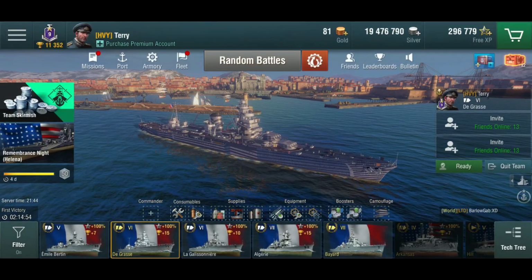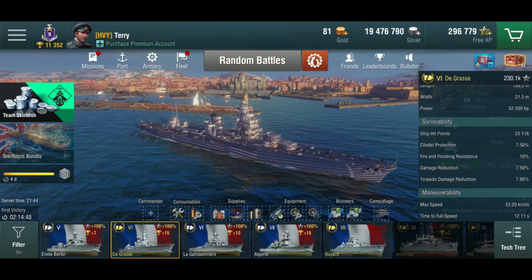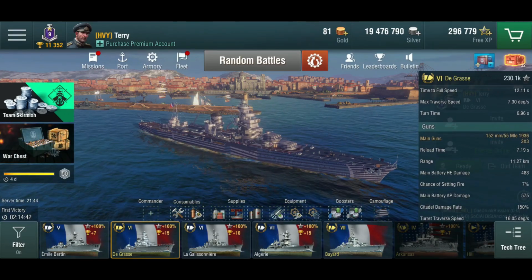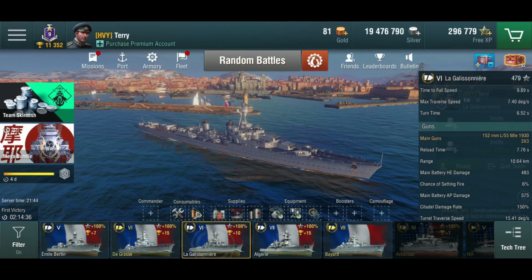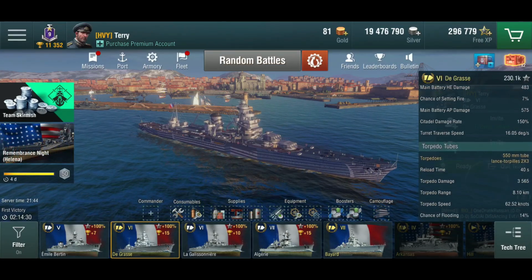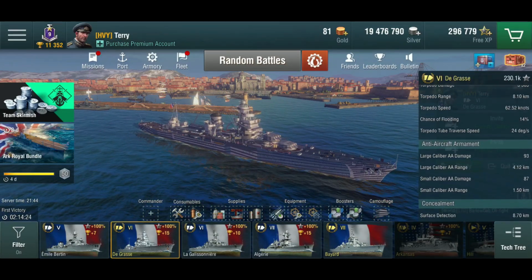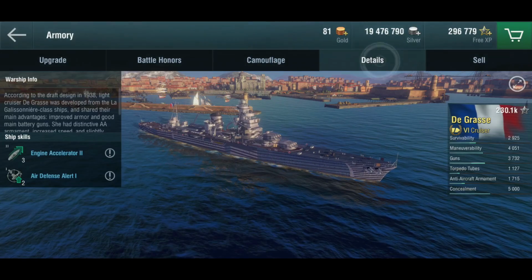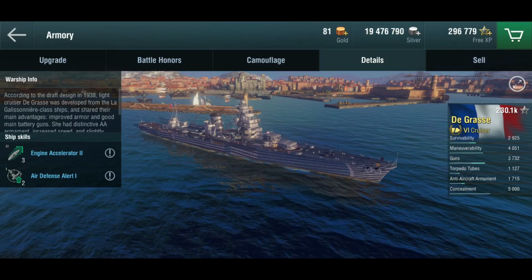The Grasse, the premium Tier 6 French light cruiser, is somewhat similar. She also has no armor whatsoever and very little health. She is also very maneuverable. She gets slightly different guns. These are 1936 edition 152mm. But I think the main difference between the Grasse and the Galissonniere is the 1% better fire chance on these guns. Other than that, she also gets these torpedoes, which have a very good range and are exactly the same. And she gets slightly different AA, but in her skill set, she actually gets the engine accelerator and the air defense alert. So you do not get the rapid reload on the Grasse.